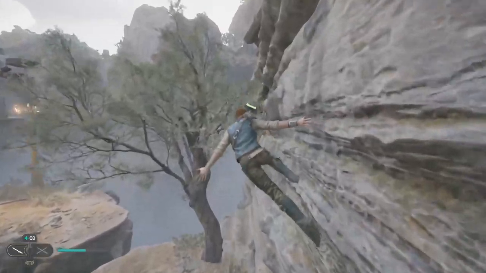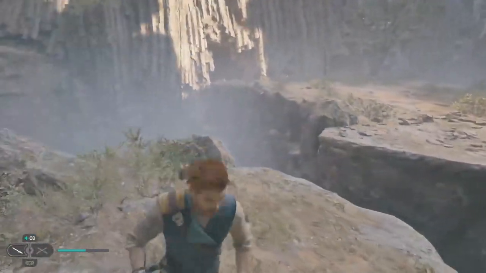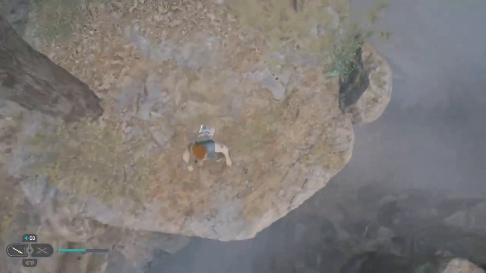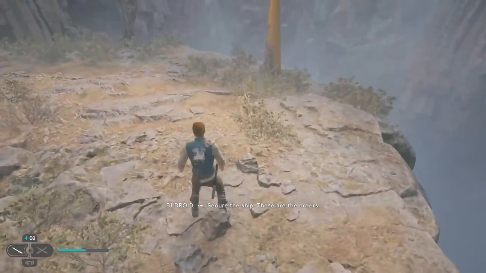I like to wall ride as high as possible. Just so, ooh, well, easy there, Cal. Just so we don't fall into the void. Look at this. There is floor down there, but it's a long way away. Okay, let's go back over.